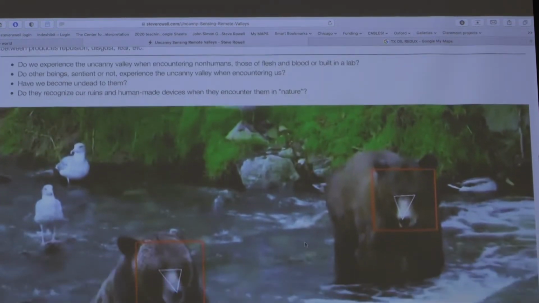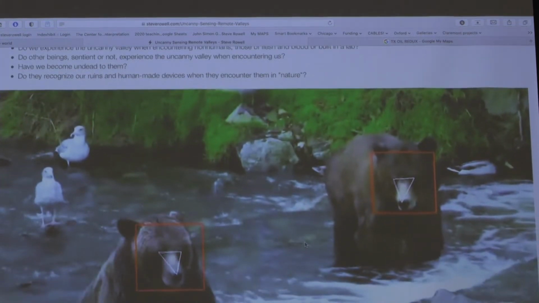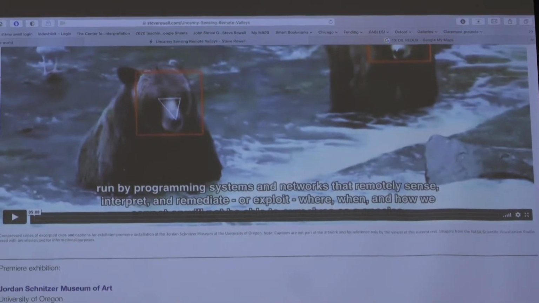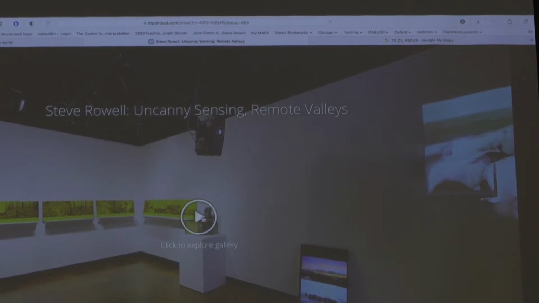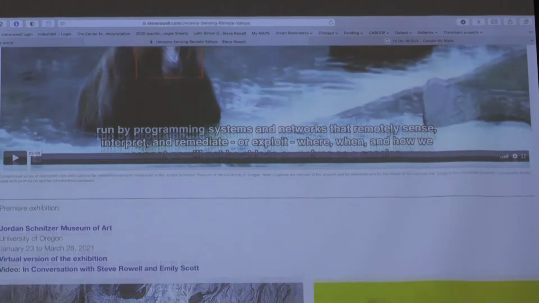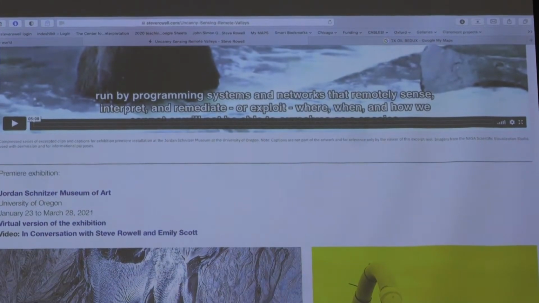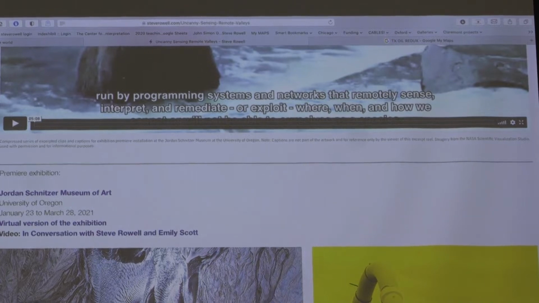It showed most recently at a place in the University of Oregon in Eugene, again during the lockdown, so it was only approached through an online virtual exhibition. It never actually opened to the public in terms of physical presence, but it has this pretty amazing interactive exhibit that they created for me using multiple cameras in the space. So I encourage you to take a look at that. You can listen to audio, you can look at some of the video samples and read the captions for the videos. I won't go into that because if I tried navigating that screen from this angle, it would probably make me seasick.